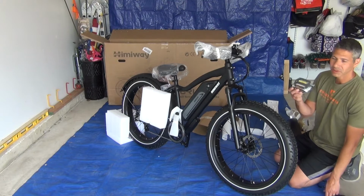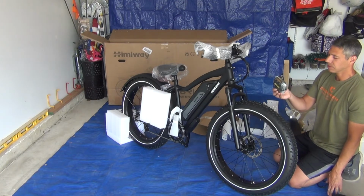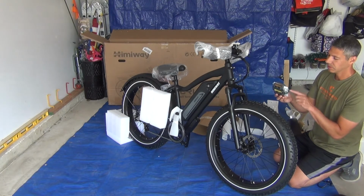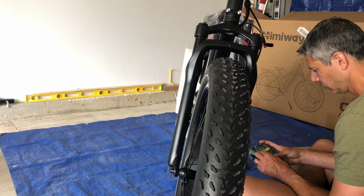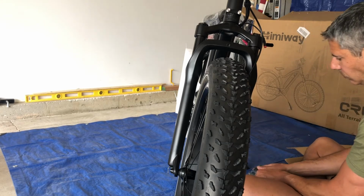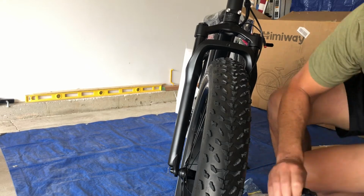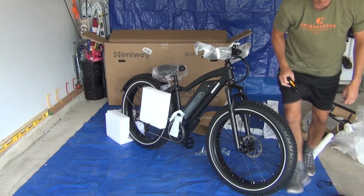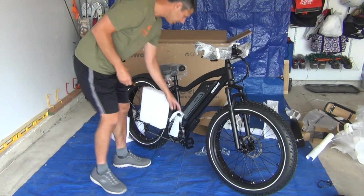There is a left and right pedal, and it's important which pedal's left and which is right, because the threads are opposite on right and left pedals. The left pedal turns counterclockwise, the right pedal turns clockwise, and then I'm going to get a crescent wrench to finish tightening them.